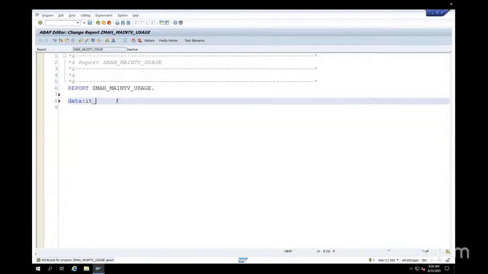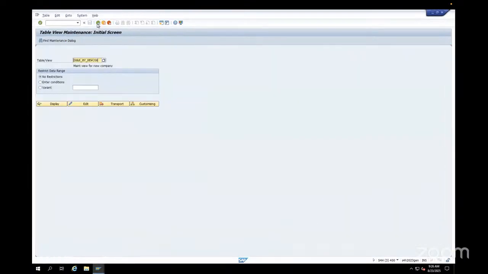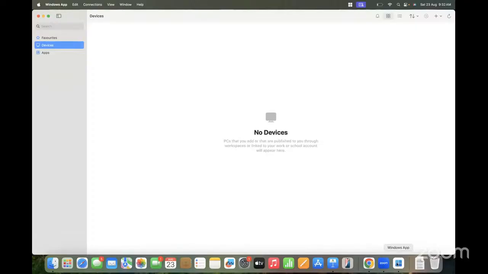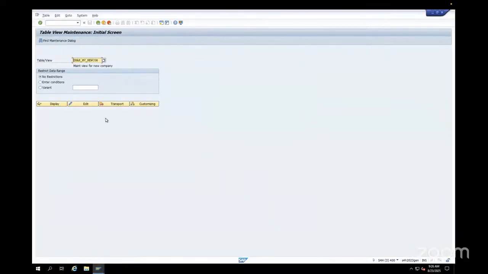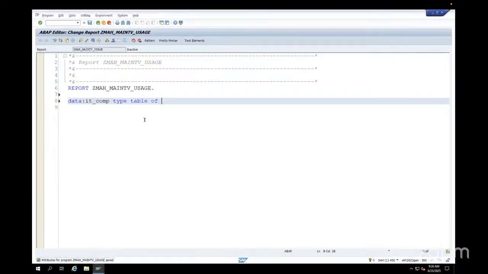IT underscore company type table of. We'll use the maintenance view name here. This is the maintenance view.